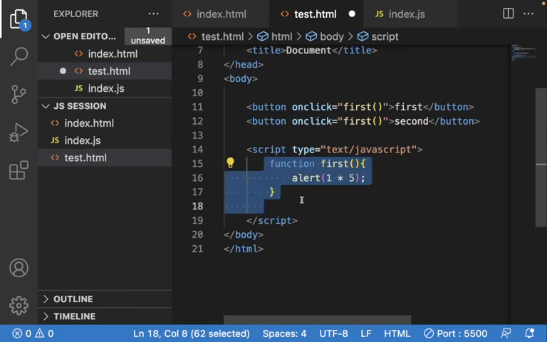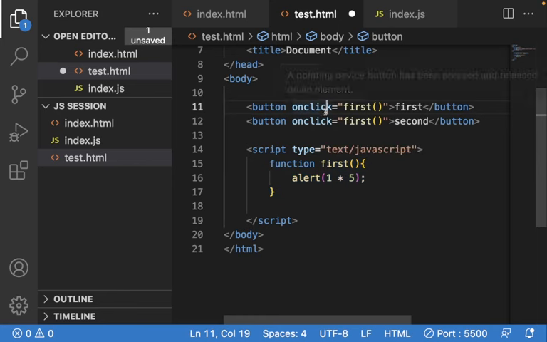So we want to improve it a bit, such that a single function will be doing the work of 2 functions. Now, since when I click on this, I want it to display 5, and when I click on this, I want it to display 10, you will agree with me that somehow JavaScript must be equipped with enough information such that it's going to know the one we are clicking on. Because if it doesn't know the one we are clicking on among these two, there is no way to know what to display. I come again. We must write our code in such a way that it will know that, oh, you clicked on first, so I should display 1 times 5. And when we click on second, it will know that, oh, you clicked on second, I should display 2 times 5. So it must be sensitive enough to know the one you click on.